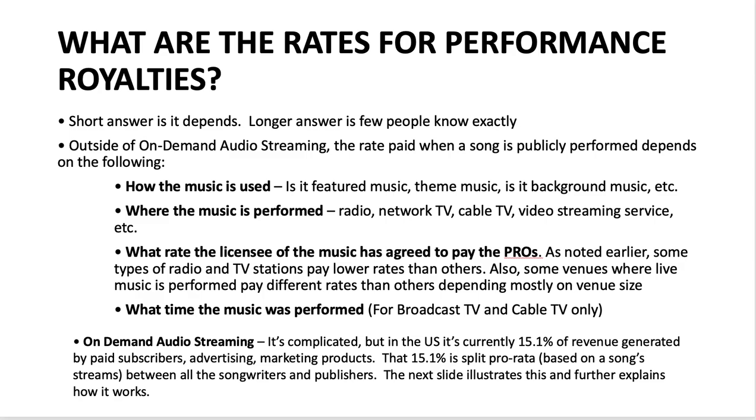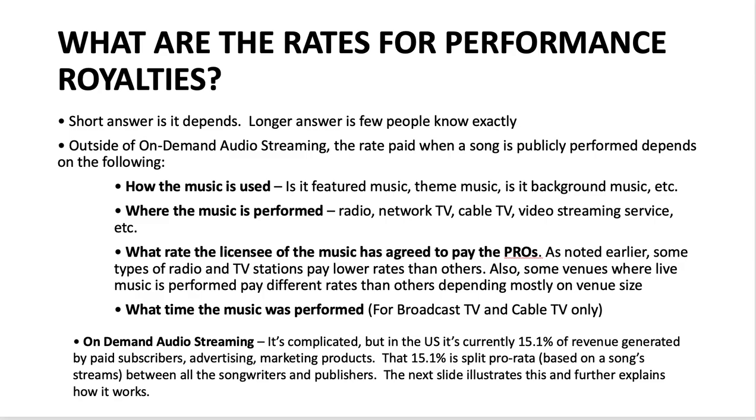And then for TV, what time was it performed? So they'll pay different rates for prime time versus overnight. So if your music is on a TV show that airs at 8 o'clock in the evening, you get paid more than if it airs at 3 in the morning. So that's a big difference.